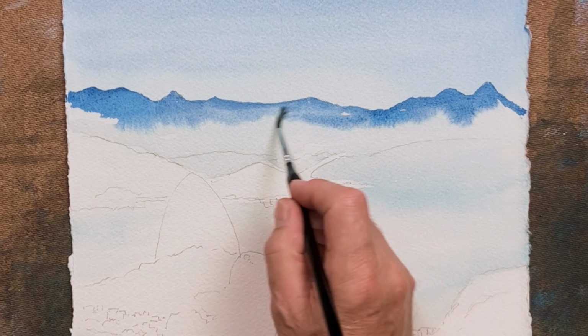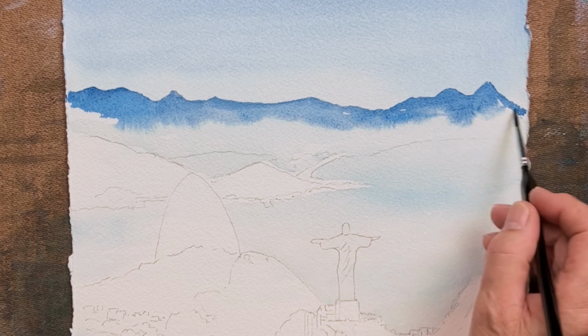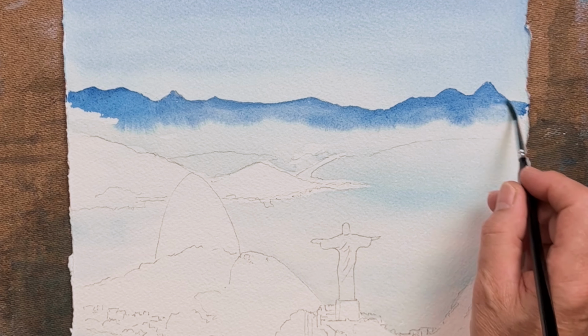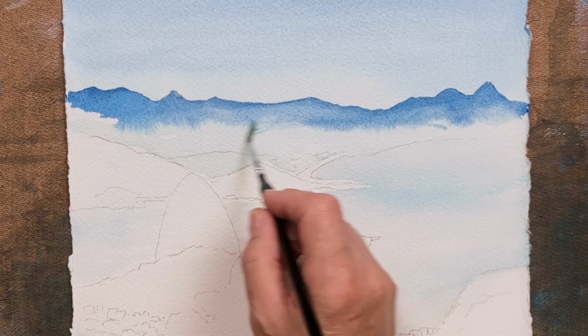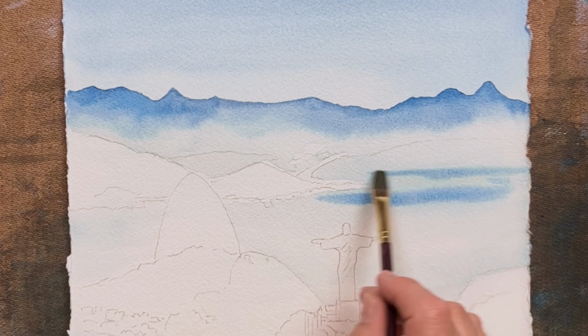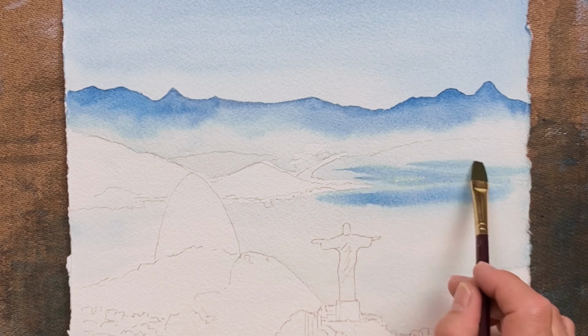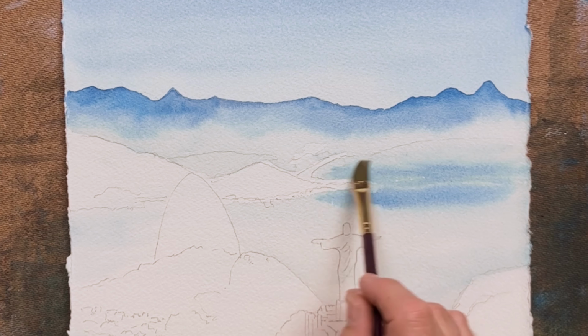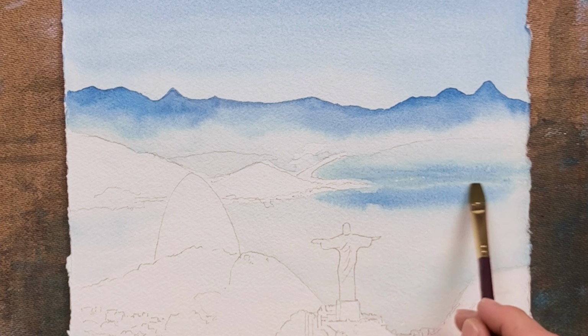So keep control as much as possible. Use a smaller brush at this stage. And then when we come to the ocean, the broken up washes, as I'm demonstrating now, using a flat brush for more control.